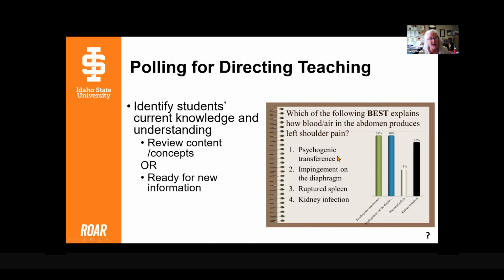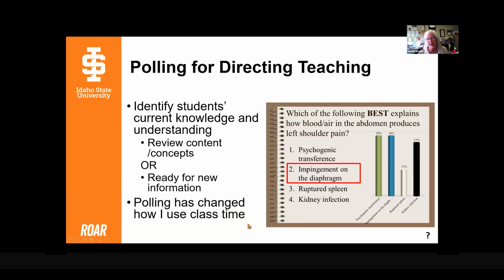So this is an example of one of the slides I use for that, in which is the best way to explain something, and I provide a correct answer that they don't see until after we've discussed the results that are available there. That can also help students to recognize whether they're answering similarly to their peers or if they're answering some wild thing. But this allows a chance to revisit why there might be blood and air in the abdomen that produces shoulder pain. So a physical therapist might see somebody with shoulder pain and it's really not coming from the shoulder. And understanding why that could happen is one of the components that's helpful to know before we move on to any other information. So polling has literally changed the response I provide.